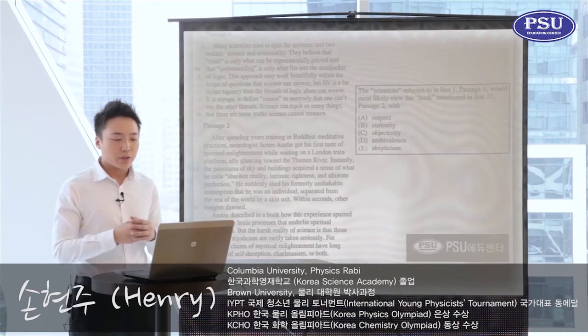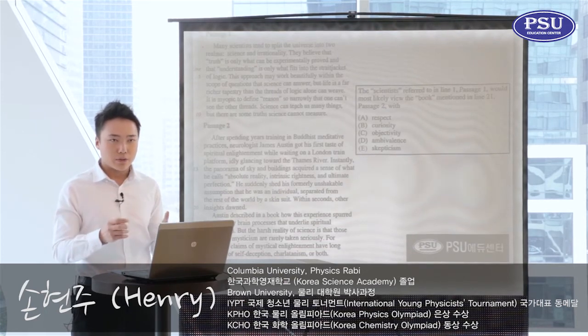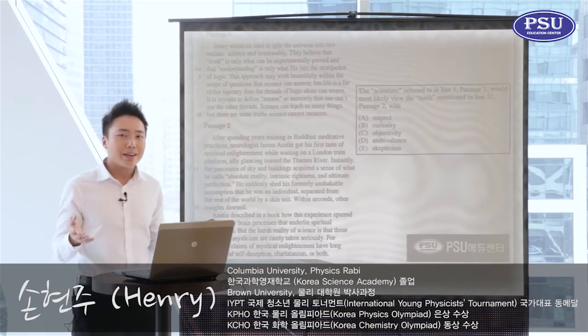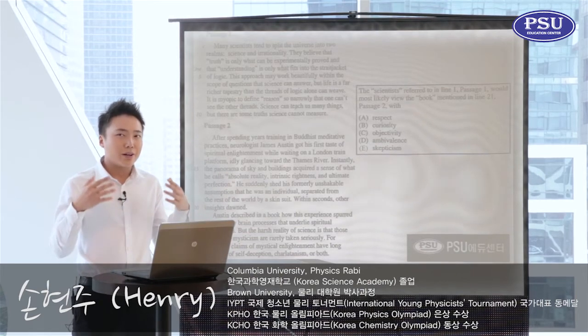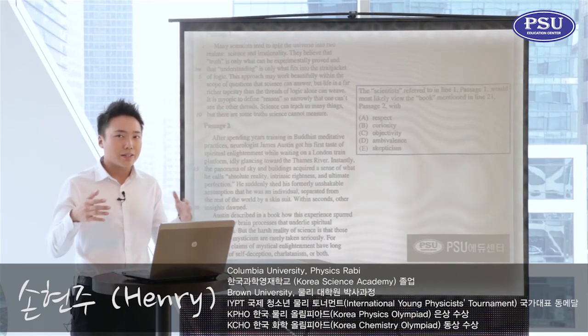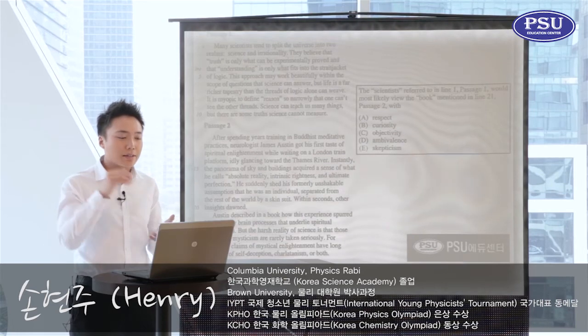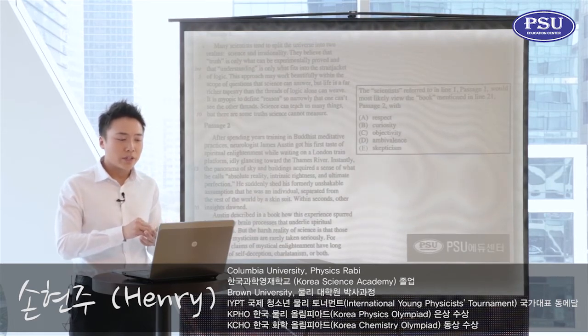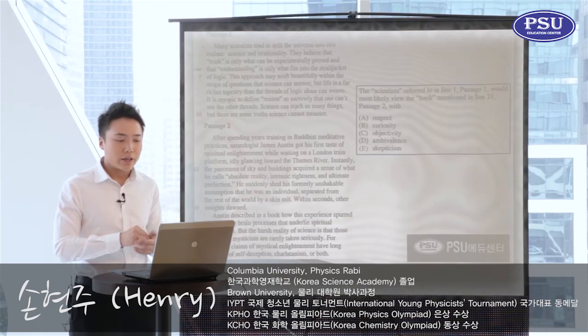Doubtfulness is similar to skepticism, and scientists would view this book with doubt, basically thinking that what this book is saying is not true. It may not be true because it is not categorizable as something experimentally proven or something logical. Okay? The rest of the answer choices will not work because the scientists have a firm idea and opinion on the book itself.